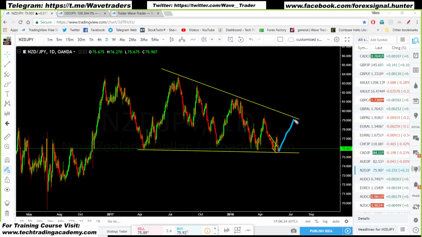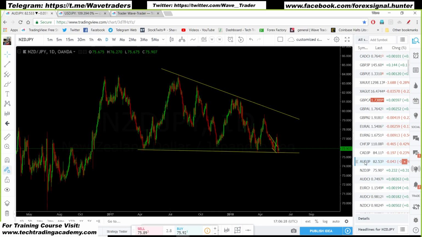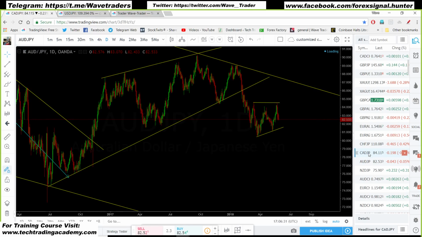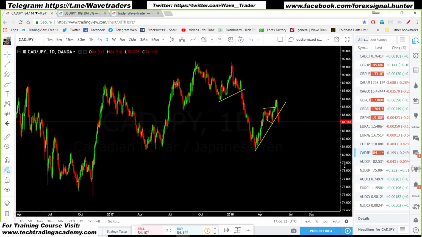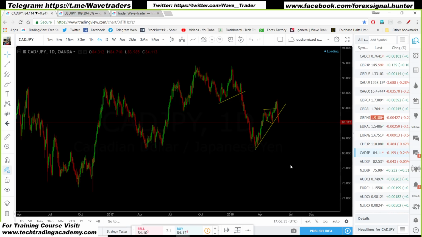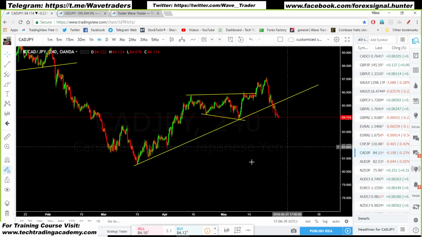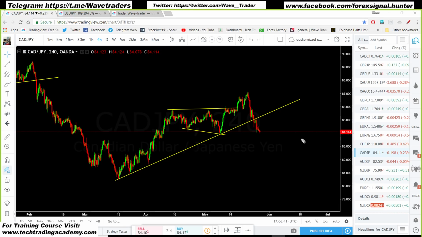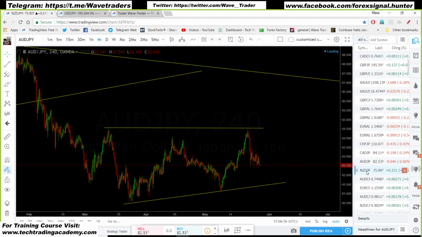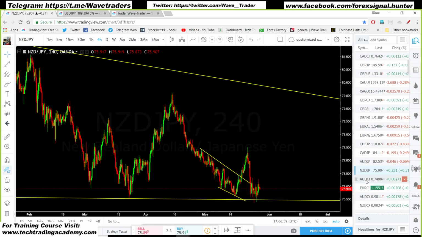Follow me over there if I see a setup. We are looking for a buy setup on the Kiwi yen. A buy setup is not there on the Aussie yen. A sell setup is going to be there on the CAD yen once you see that correction, the correction which I have just shown, so look for it before you trade on the CAD yen. If you don't see that correction, it will go back up. So short-term buy is going to be there. Currently I'm neutral on CAD yen and Aussie yen, and just looking for a buy on the Kiwi yen.